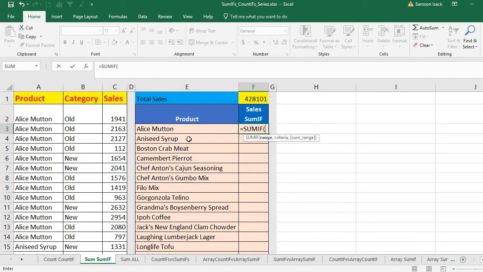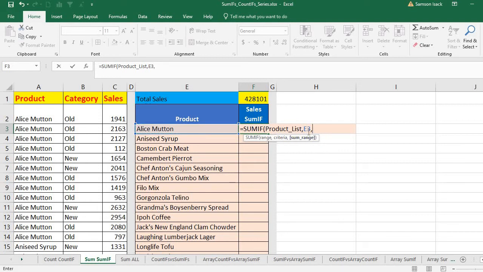In this case, where do you want to perform your condition? In the product list, which is already defined as product list. Okay, what is the criteria? What do you want to do in the product list? I want to check whether Alice Mutton is there or not. This is a simple condition.